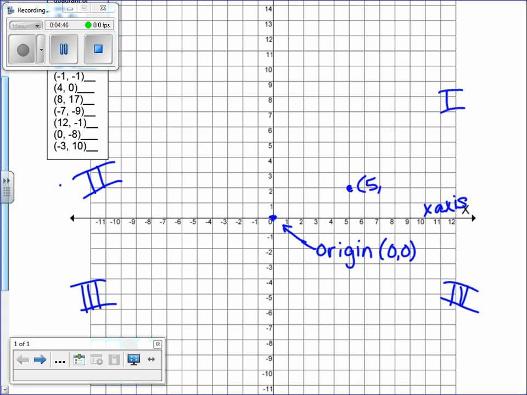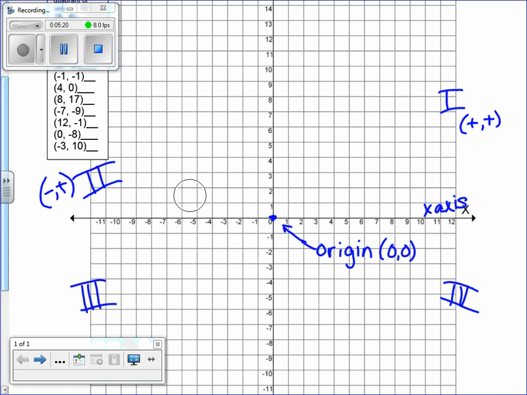Okay, that is a positive coordinate point. So some people like to say that this is my positive quadrant. If I'm looking at quadrant 2, if I made a point here, the way I would label it, I go along my x-axis to -5, and then I go up, and it's +2. So some people like to say that quadrant 2 is our negative positive quadrant, okay?